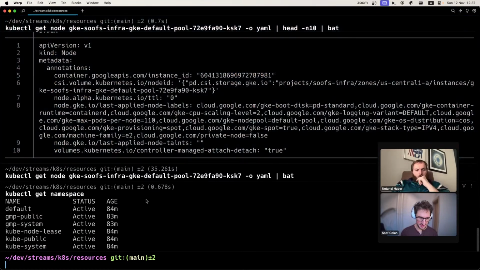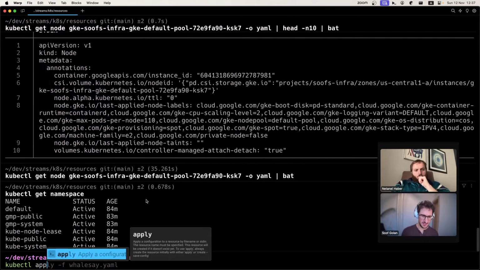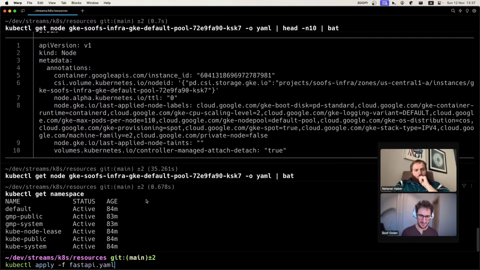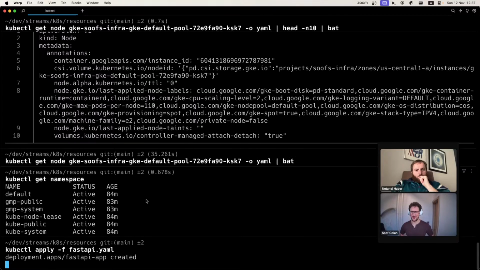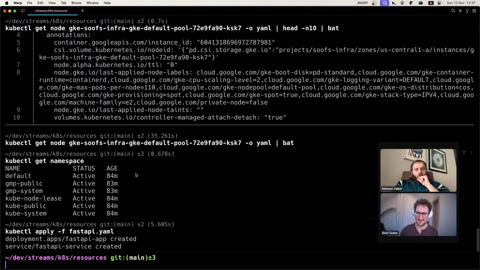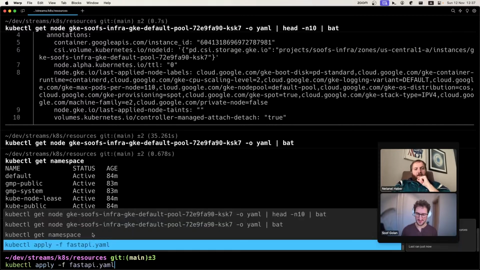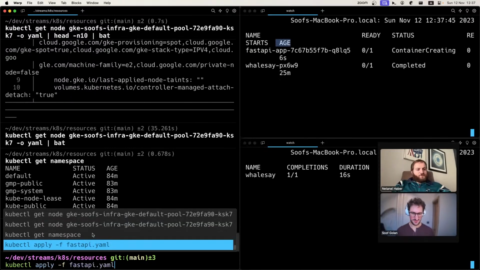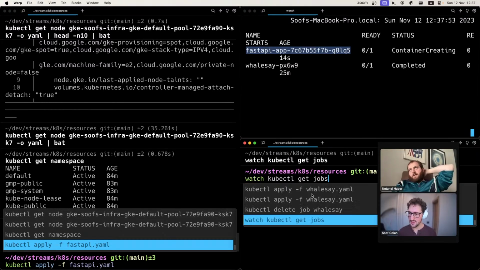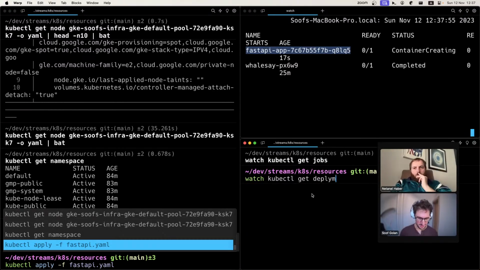Yeah. Let's try to break everything. So kubectl apply -f fast API. If that works, I will be super surprised. You didn't create watch panes, so we don't know what's happening. We have the pod, but you want to be watching deployments.